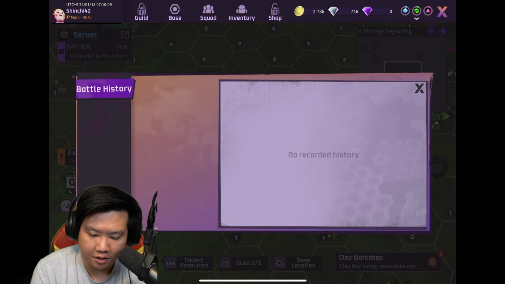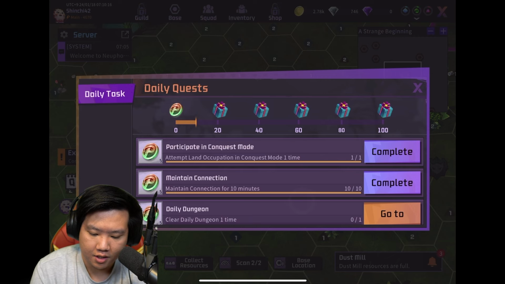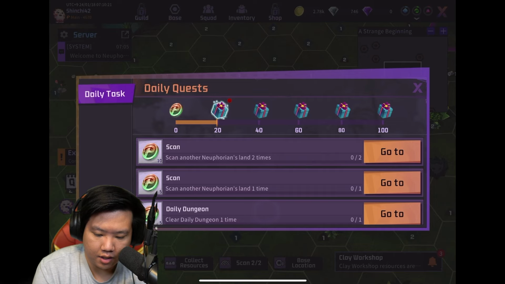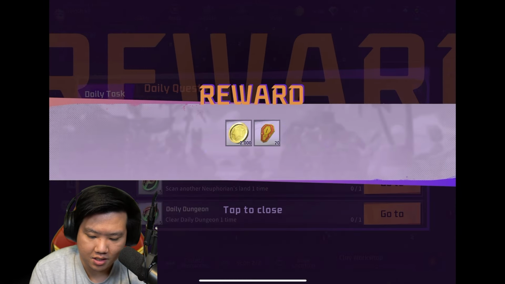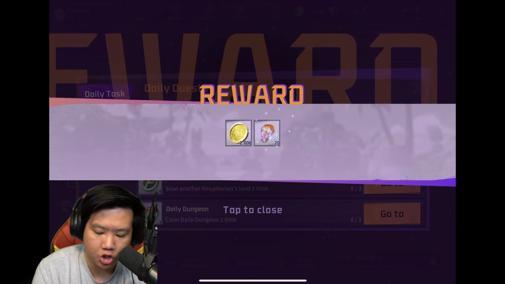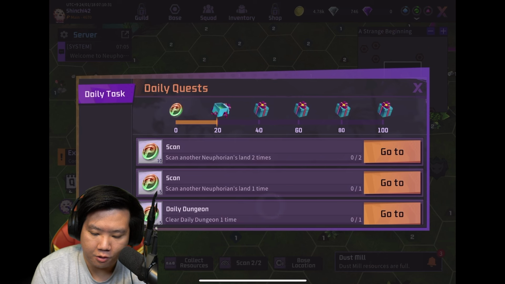There's a few tabs in here. Battle history. And daily quest. Always want to do daily stuff. This is good. Complete. And what do we get out of this? What is this? I wish if I tap on it, I could actually see the information. So maybe hopefully they could add something like that in the future.